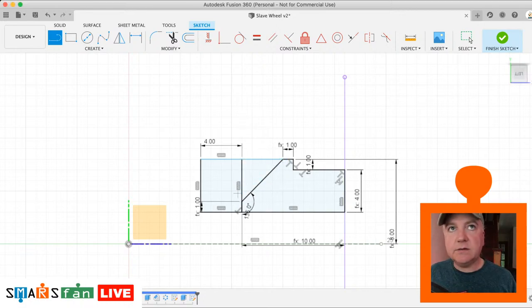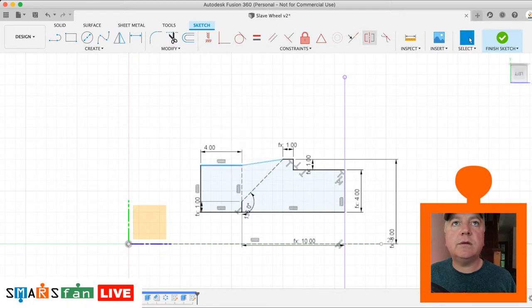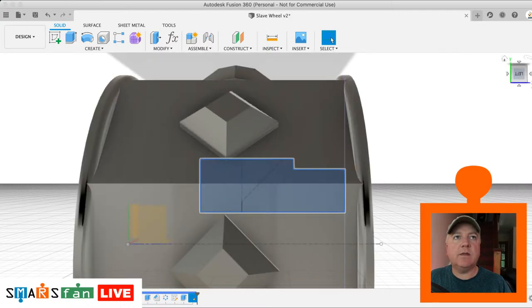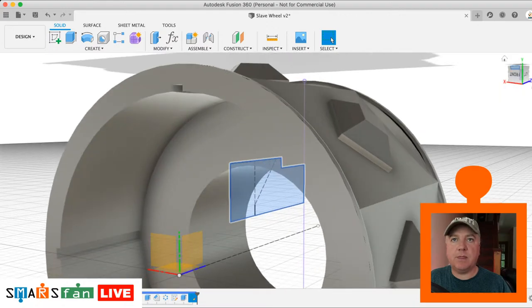And then we can make these lines construction line, so hit X to make them construction. That's fine. It's still blue for some reason, but that's because of the height. So we just make that so that is collinear with that. There we go, nice and constrained. Right, finish the sketch. And what we want to do then is rotate this round inside this body, and then use it as a tool to cut out that area.